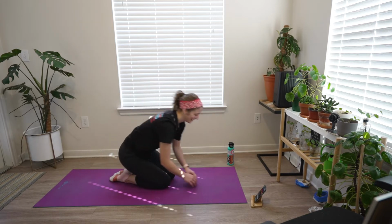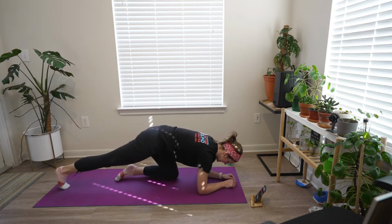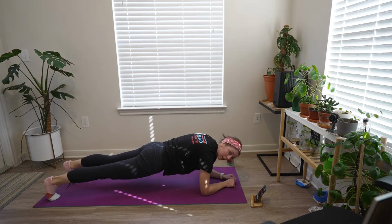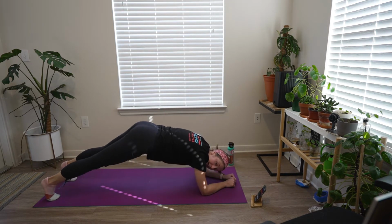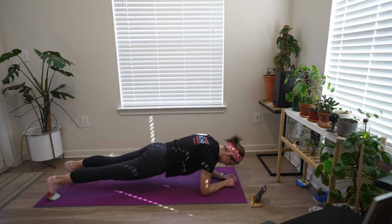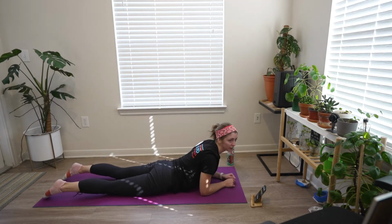3, 2, 1. All right, forearm plank, last time. Whew. All right, again, we don't want our butts in the air. Kind of keep your pelvis tucked here. Breathe, breathe, breathe. 3, 2, 1, and rest.